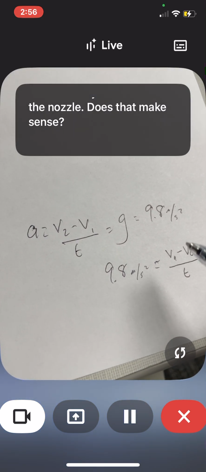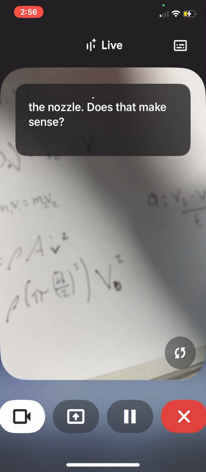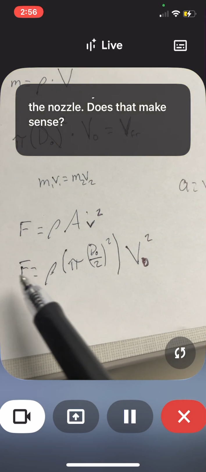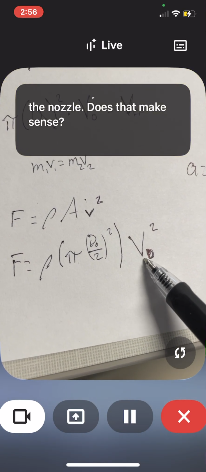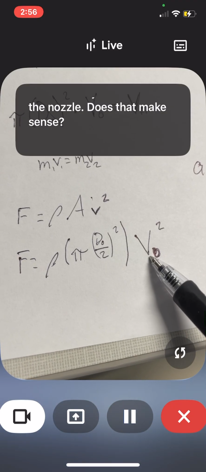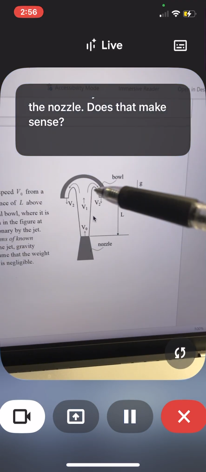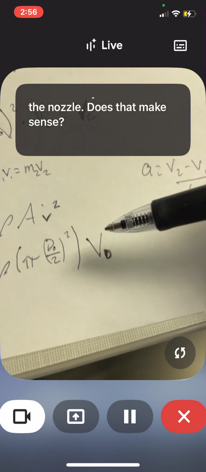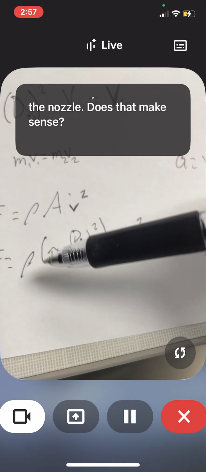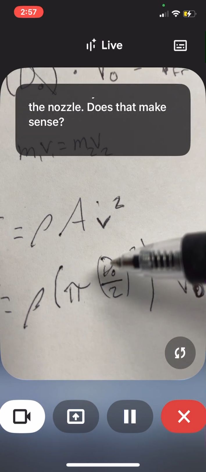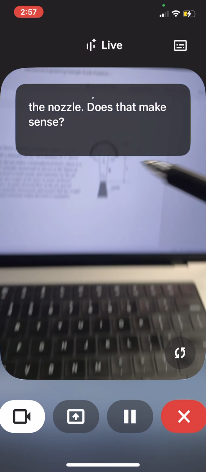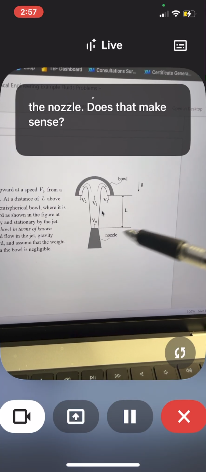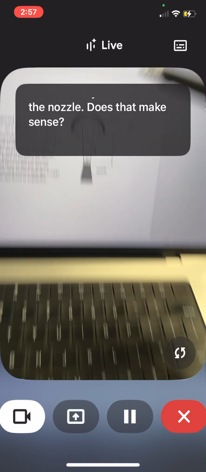But how do I incorporate the deceleration of this nozzle into this section here? Because it's just the new velocity. Should I just put velocity 1 here, since velocity 1 is the velocity of the water coming out of the nozzle as it hits the bowl, and then that'll solve our problems, assuming that the area is still that diameter divided by 2, even though in reality it might be kind of spraying out a little bit. But then we wouldn't include this L, in which case the L would be a distractor. So is that a solution?